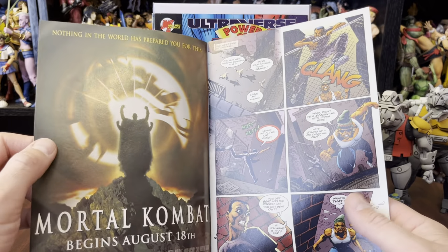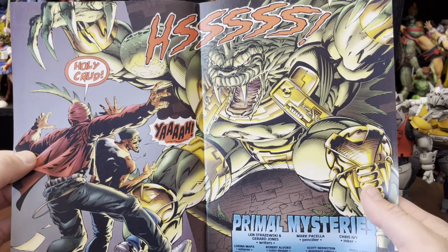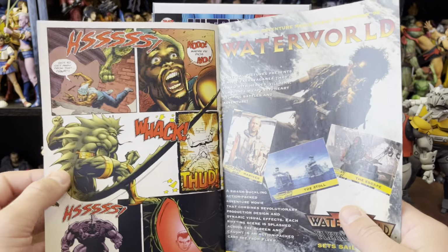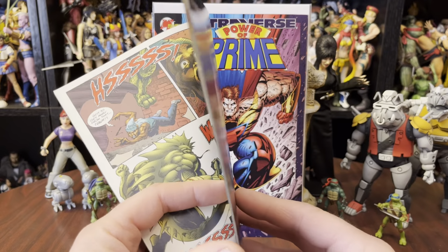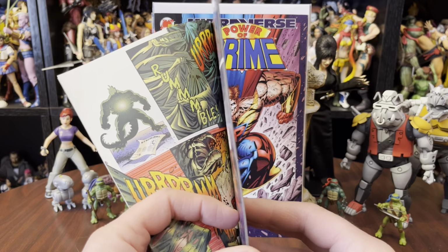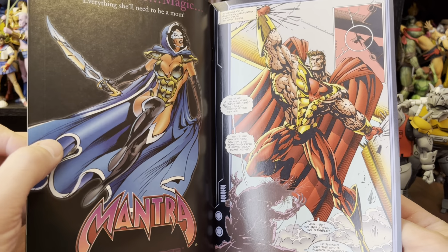So let's look through it. Let's see what we got. I do think this is taking place. That is a heck of a spread picture. Big old monster. I think that's Primeval. Primeval is one of the husks left over of Prime that kept living somehow. I can't really remember exactly. And I'm also not sure exactly what the time period is that's going on with this.